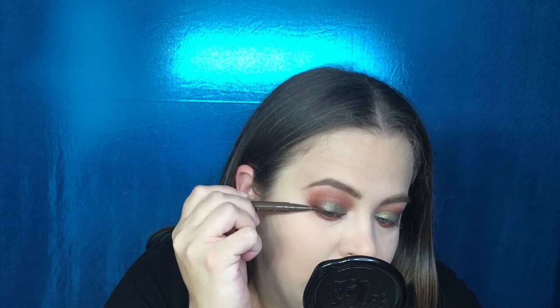Okay, so we're done with the palette. I'm going to go in with Too Faced sketch marker. This is in the color Deep Espresso, but you can use any brown liner that you have. All right, so just to make this eye look a little bit more dramatic, I went ahead and I grabbed my NYX eyeliner. This is in Brown Perfection, and we're gonna put this on our lower waterline. Okay guys, I'm gonna throw on some Lights, Camera, Lashes mascara, and I'll be right back.